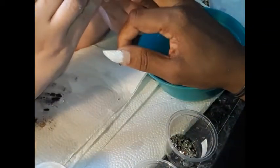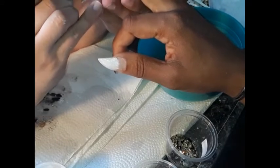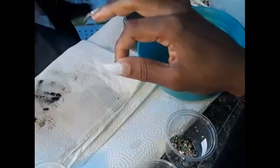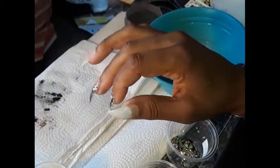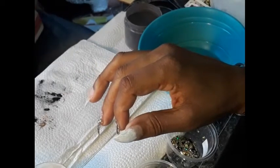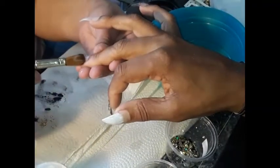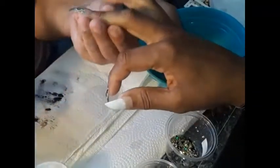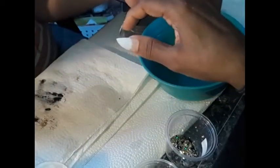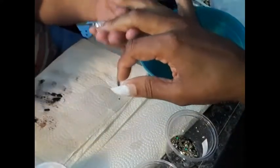But I do go in with the glitter, and I just make the best of it. You're not always going to love every nail that you do. These are those moments where you think, I could have done better on that one, but I will do better next time. So I took some of that glitter mix and dotted it like an S swoop again through the center of the nail.